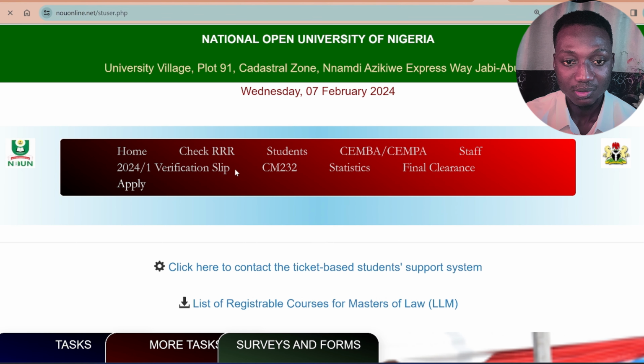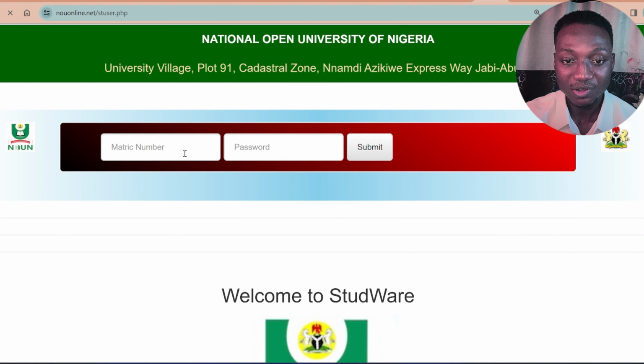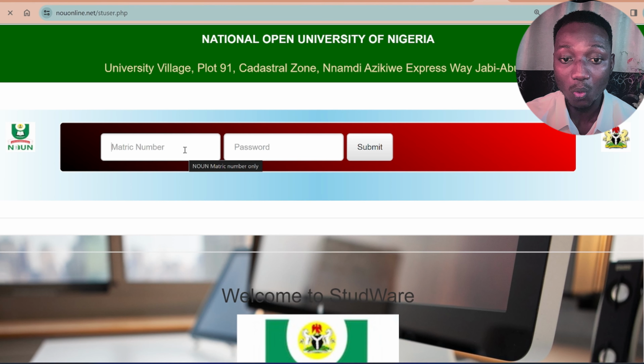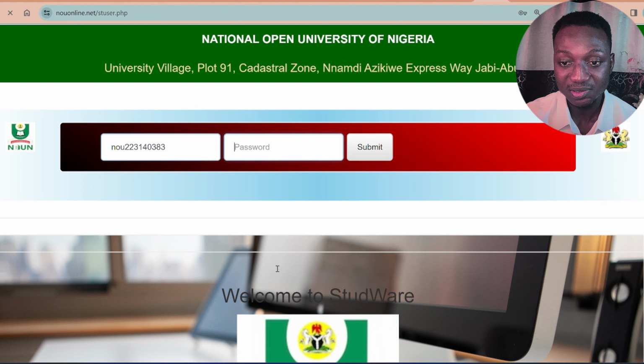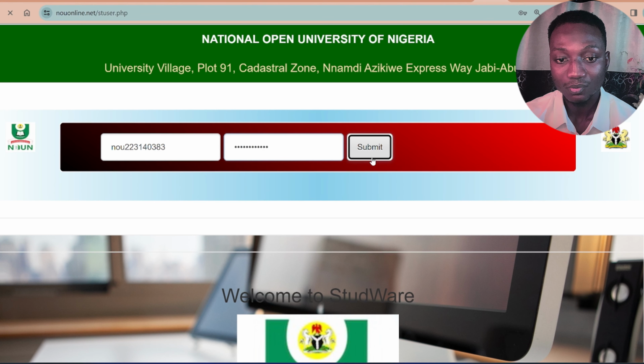Okay. While we're waiting for it, now we have the interface where we are required to input our login details. I have copied the login details already, so I'm just going to paste it, then submit. Okay.